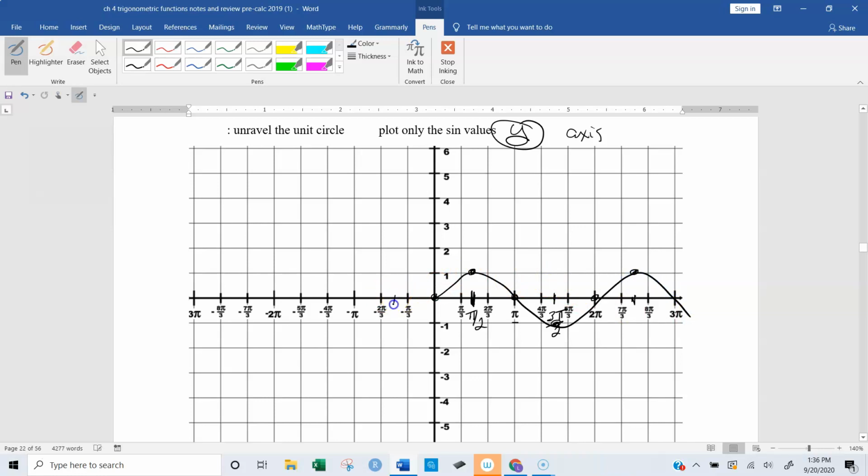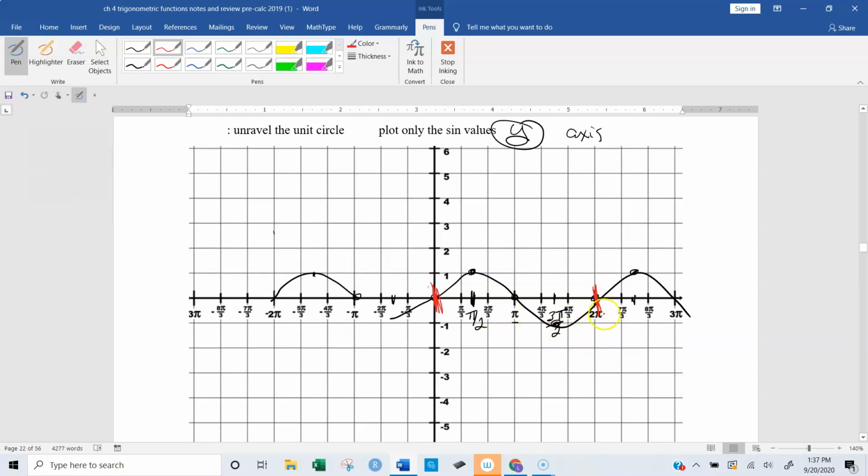You can also go backwards. So here you would be at 0, you would go down to -1 if you went backwards, and then back up to 0, then you would go back to 1 and down to 0, and you would continue on. So a wave goes forever. The part we're going to worry about is just one complete period or cycle. So when we start here at 0 and we end at 2 pi, we've gone around the circle once. So that's called a periodic function, because it repeats every 2 pi.